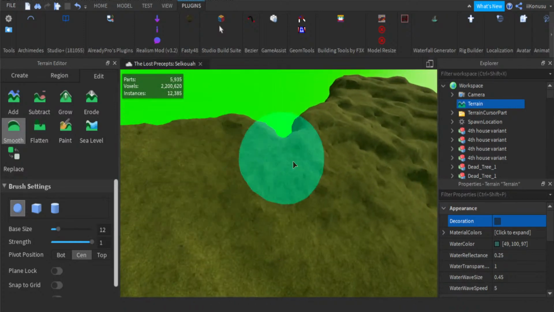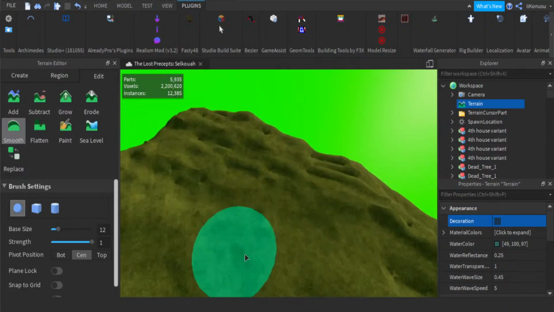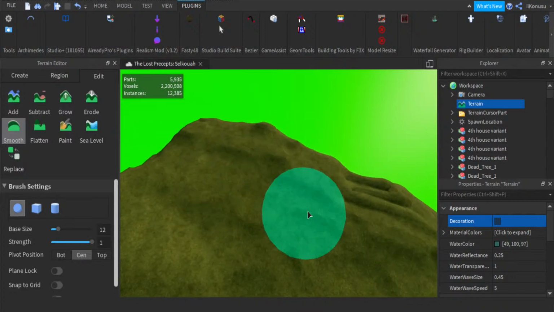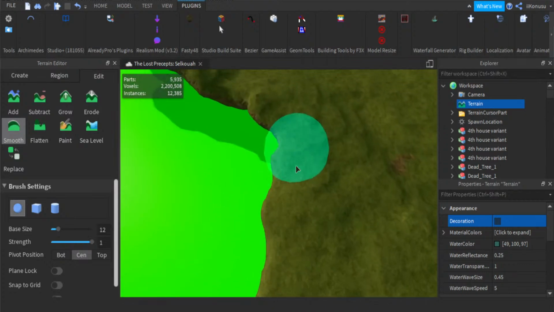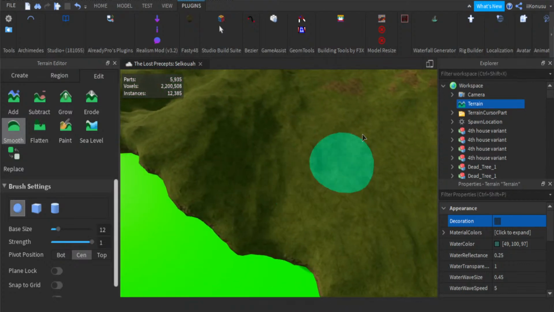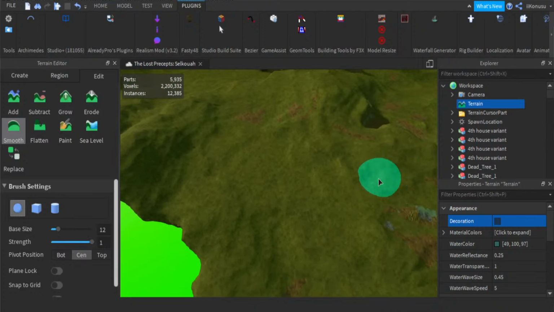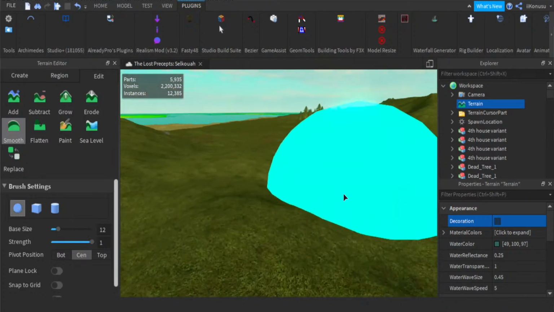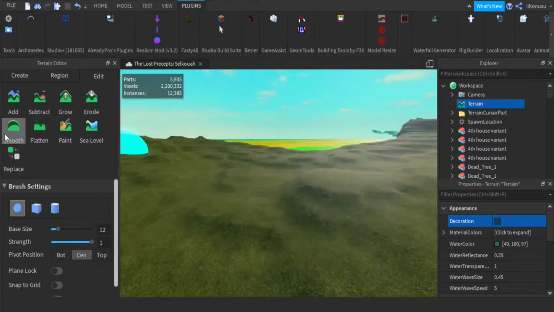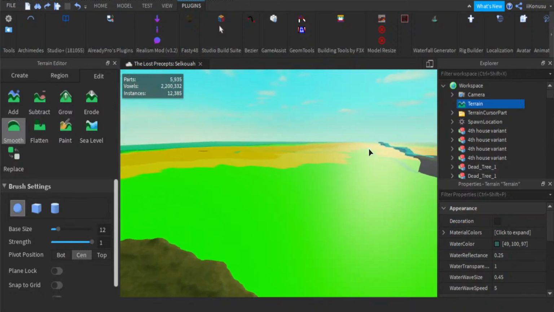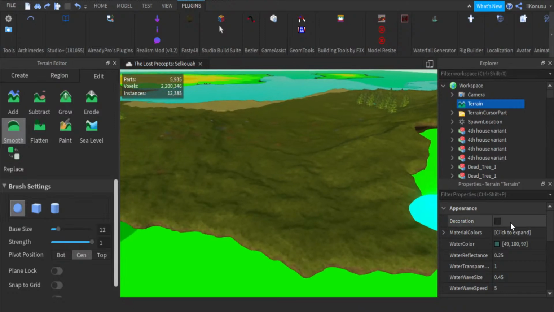Ooh, this is looking a bit rough, like the good old Budweiser bug decided to pay a little visit. Here we go. That's looking nice and smooth. Kind of. Okay, turn decoration back on. Ugh, gorgeous. Kind of.